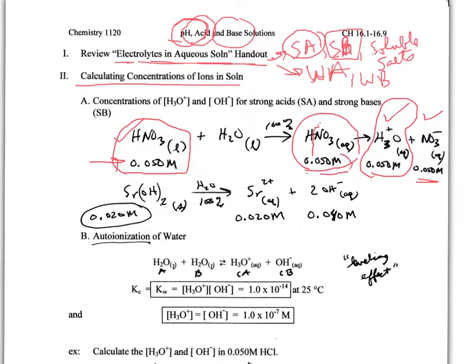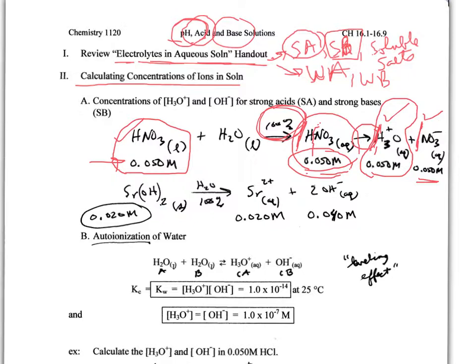Notice that if my concentration of nitric acid begins as 0.050, then the concentration of both of those resulting ions in solution is going to be in a 1-to-1 stoichiometry. And it's only got a forward arrow. Note, it's only got the forward arrow here because it is one of those 7. So at least on paper, for sure, we're going to say that it has 100% ionization. Practically speaking, in the laboratory, it is 100% ionization as well. So we're good to go.